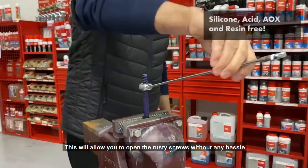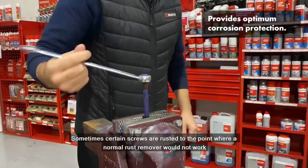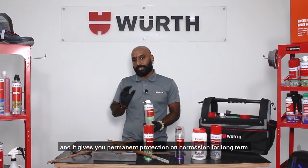So it's different from the Rust Off Plus, as it has a cooling effect. Why do we need this cooling effect? Sometimes certain screws are very rusted and you cannot open them even with a normal rust remover. So you need to cool down. When it's cooled down, it loosens up. And again, the Rust Off Blue Ice does no harm to rubber or O-rings, and it is going to give you permanent protection against corrosion for the long term.